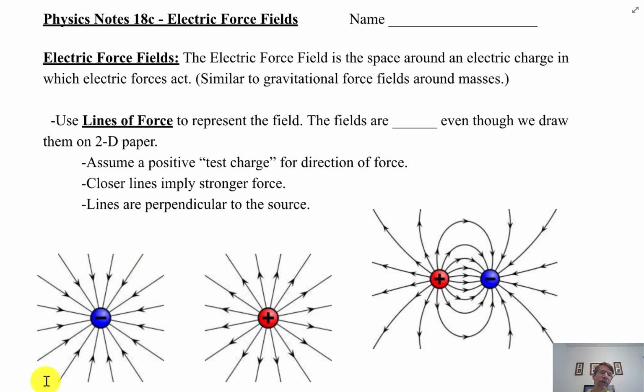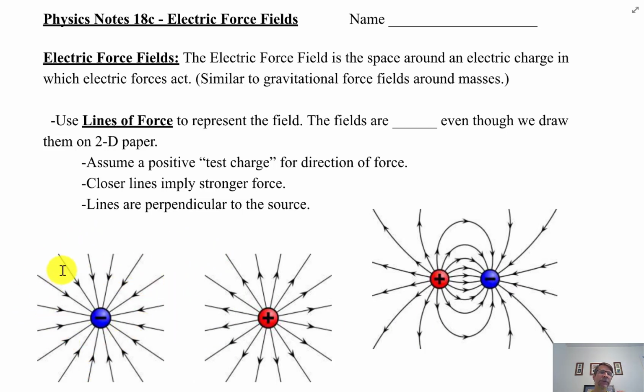And these arrows represent the influence that electrons have on a positive charge around it. It'll suck a positive charge in. Okay? And a proton will repel a positive charge. I'll talk about why these arrows point the way they do in a few minutes. But these are separate diagrams. There's three separate diagrams. This diagram is independent of the other two.